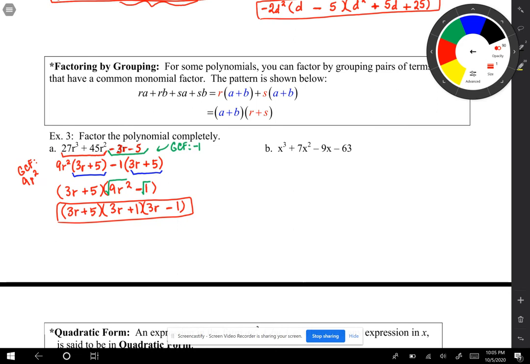Right. And now we are going to do one more of these, factoring by grouping. So group those two, group those two. The GCF of the first bunch is x to the second. And the greatest common factor of the second set of terms, so of these two, is a -9.